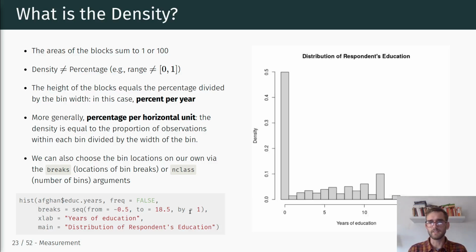So if we look at that outcome, we then see a plot where we have years of education, and we have 1 bin for each year, and we see the density for no formal education at all, and then the distribution for higher levels of education.